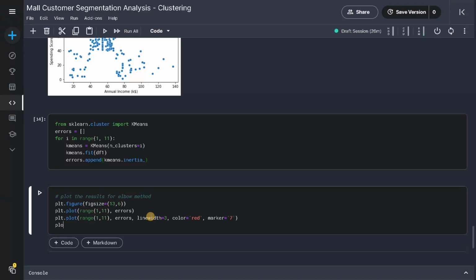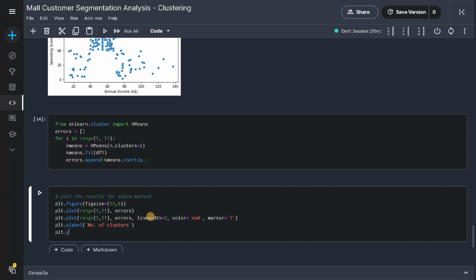Now you can set the X label and Y label also. plt.xlabel, that will be number of clusters, and plt.ylabel, that will be WCSS, within cluster sum of squared errors.